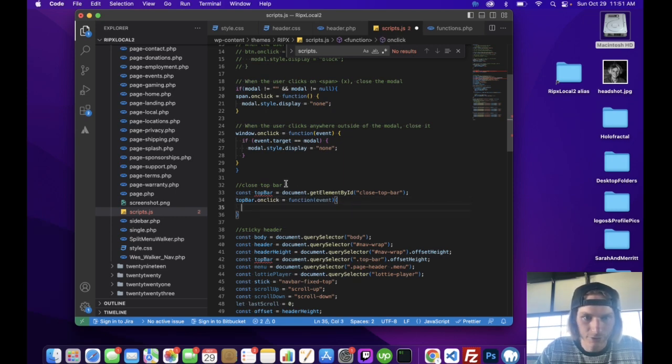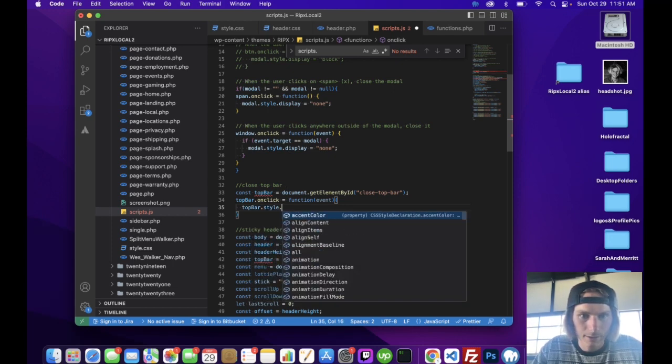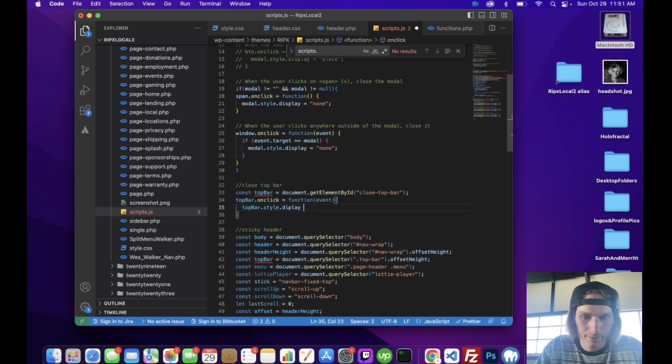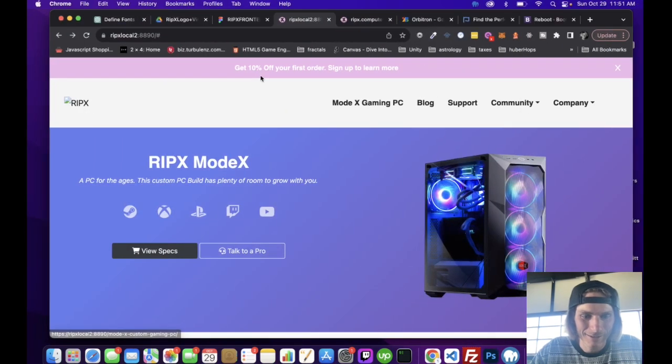So now we'll just say top bar dot style dot display equals none. Okay, and that should, oh my god, I already have top bar. Let's call it top bar link. Okay, all right, so that should close the top bar.